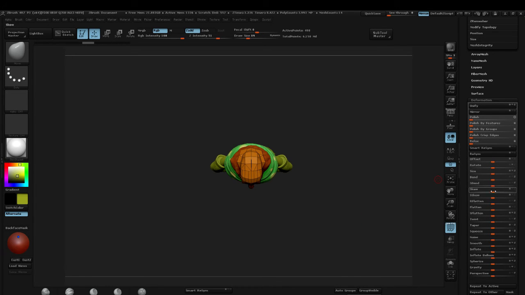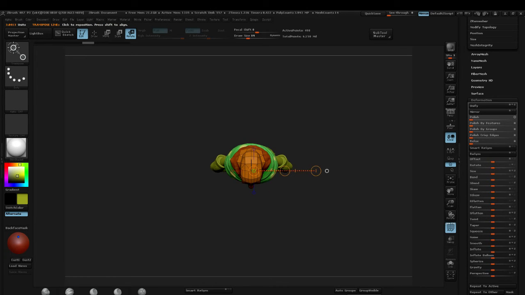The rest of these we're not going to worry about. They become useful when you get into sculpting. I'm not going to talk about them quite yet. But size and rotate, it's good to know that these are here, because I kind of just forgot that this existed for a while when I was first learning and just kept using transpose, and things just aren't nearly as precise this way and things can get off centered.